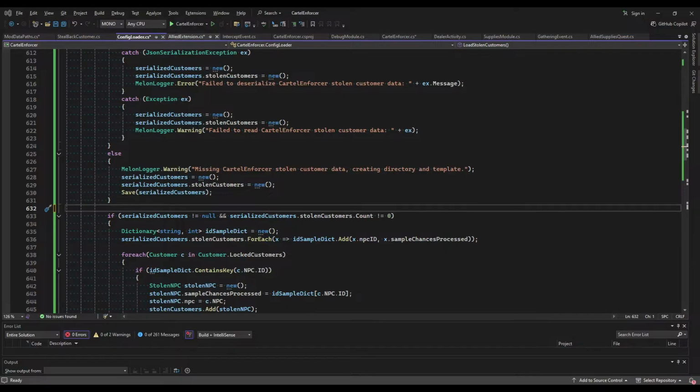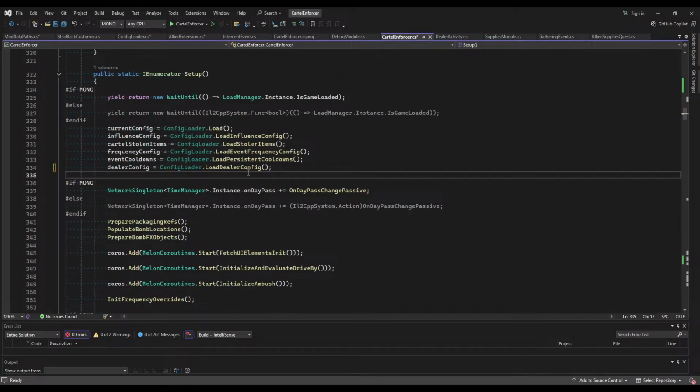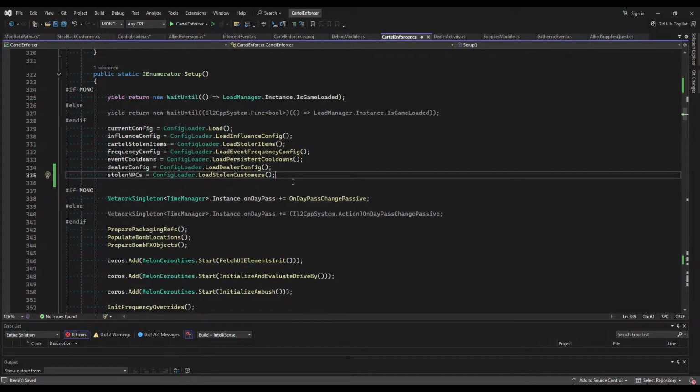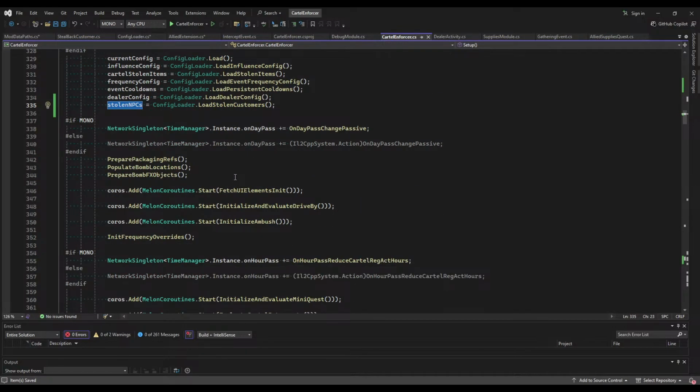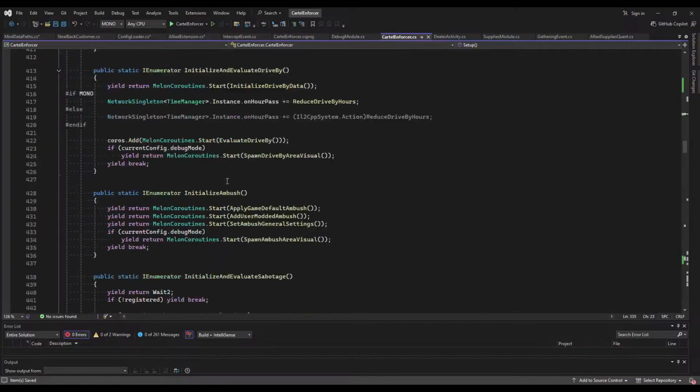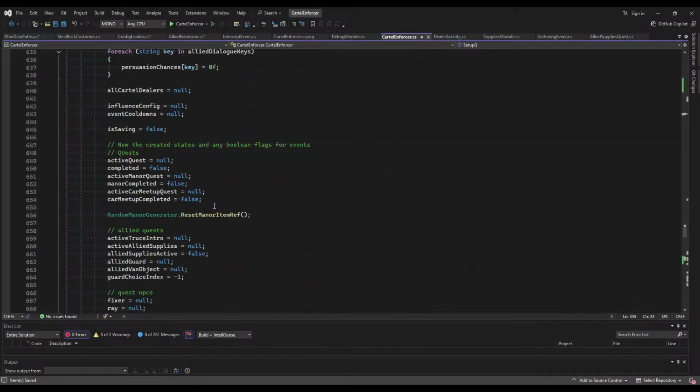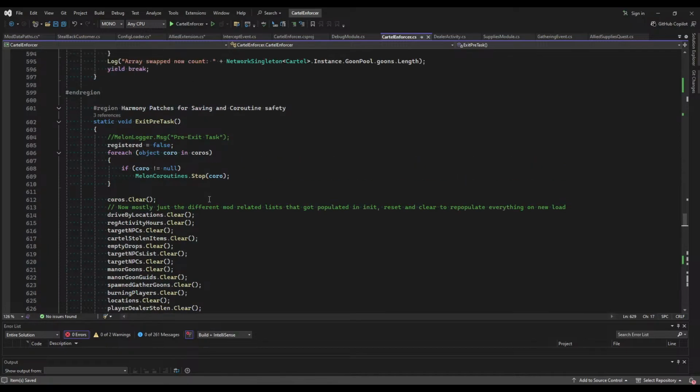Now for the loading here, I think it needs to be here. So stolen NPCs need to be loaded. That means the config loader loads stolen customers, and that's going to return me the stolen NPCs from the persistent data. Now I probably need to make sure that, yeah, it's cleared.